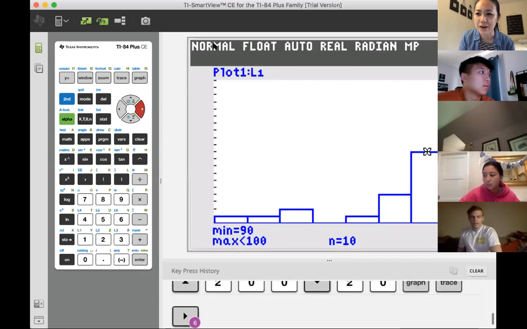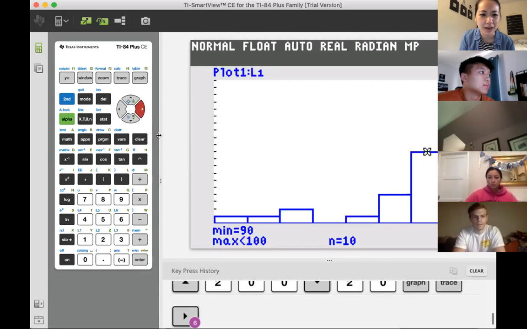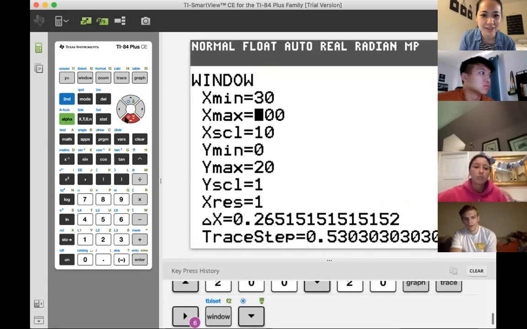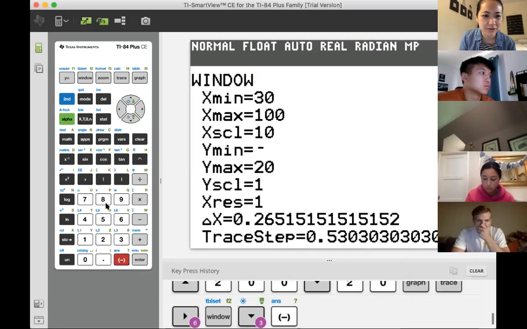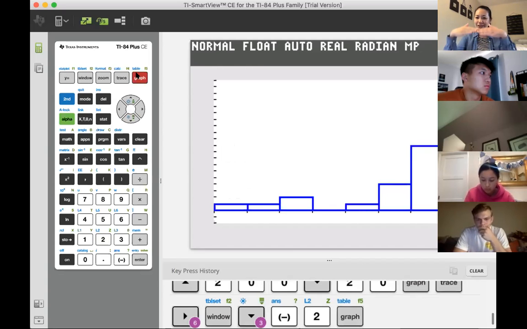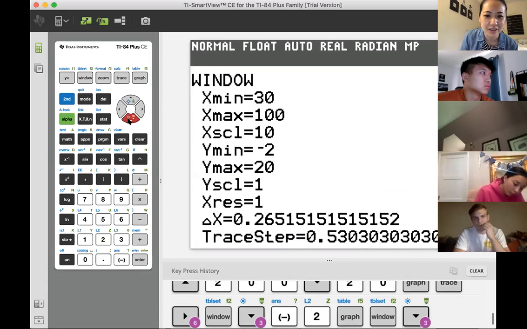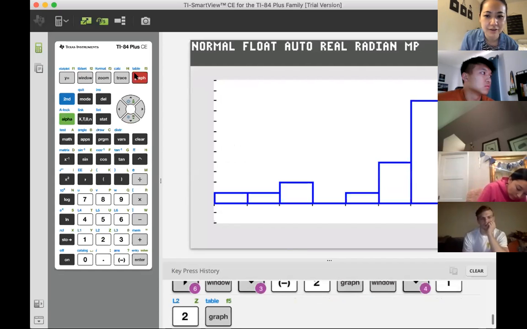Oh, you're so smart. I was typing on my laptop and I couldn't find the negative sign on my laptop. But yes, I actually do have a calculator on here as well. So let me go back and make this negative 2. There we go. Now you can actually see the horizontal line. Thank you. And this seems a little high, so let me make this 12. There we go.